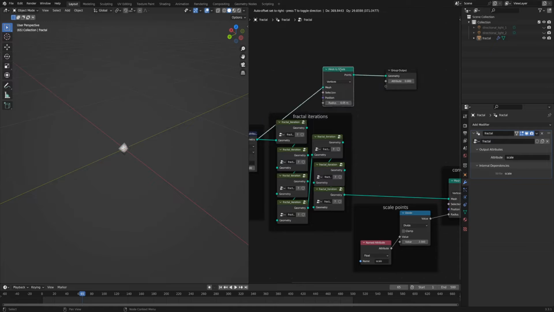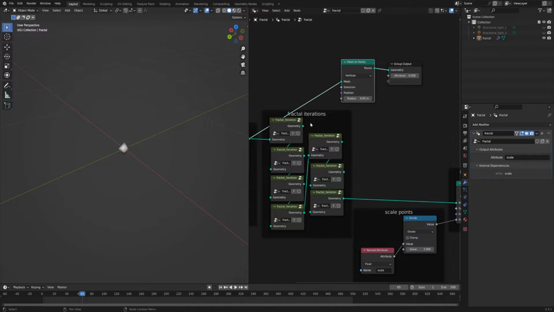After that, we'll start going through the fractal iterations. And so generally what this fractal iteration node group does is it does a transformation on the point, which includes a translation and a rotation, and then it mirrors or inverts the point across all three axes. So you'll see in this first iteration that if we take this point, we translate it in a direction, maybe straight up, and then rotate it by a certain amount, then we get this point.